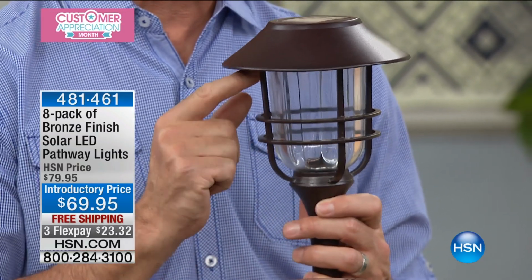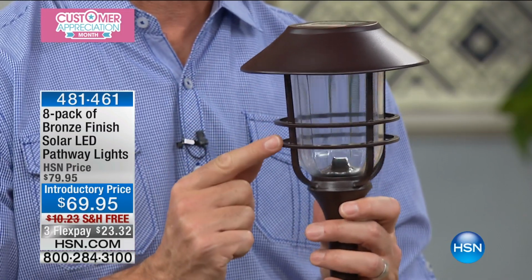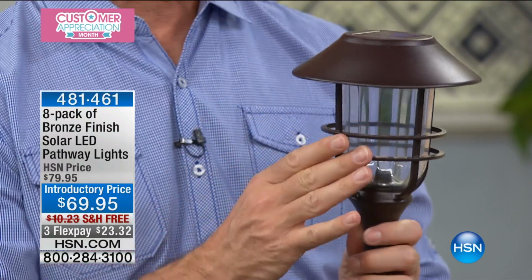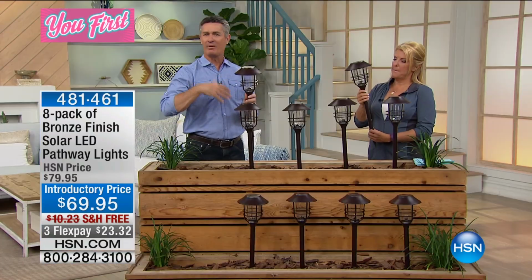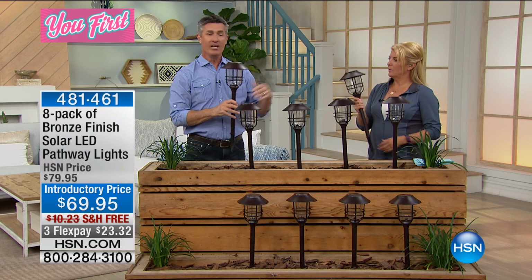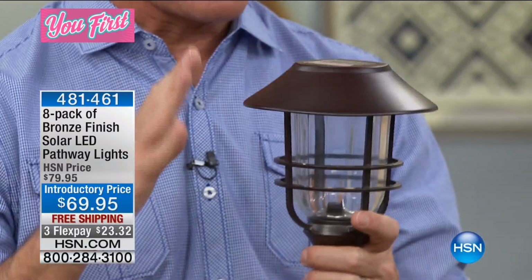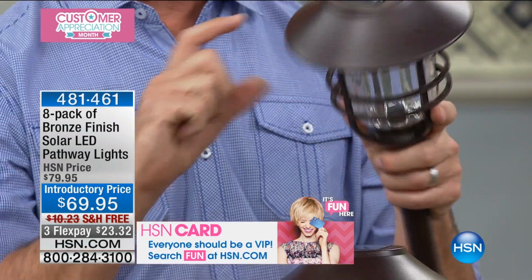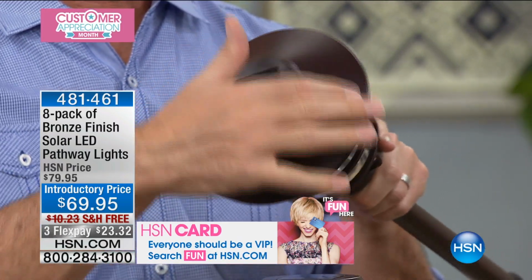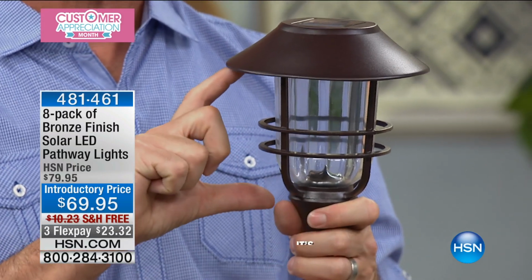But the first time ever, this is all stainless steel in that oil rubbed bronze look, and all metal, that frame. So kind of a nautical look, but not overly so that it wouldn't work for everybody, because it's a very cool, neutral bronze color that can fit in anybody's yard. I also mentioned these are the largest that we've had. They're the tallest at over 23 inches tall, with the largest diameter that we have. You can see there's the solar panel, but that large diameter, lots of bronze, which is the stainless steel, and also how tall that lens is.